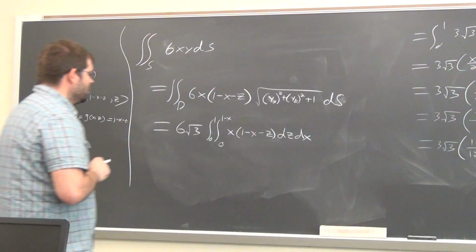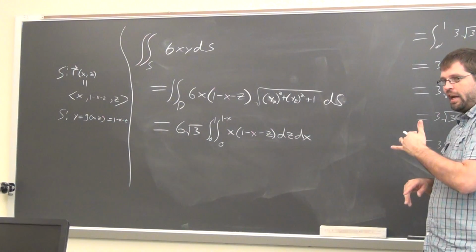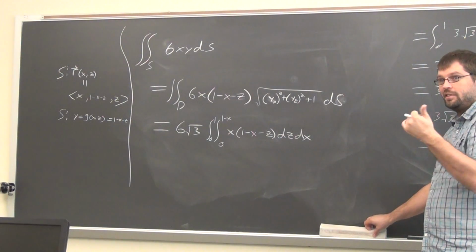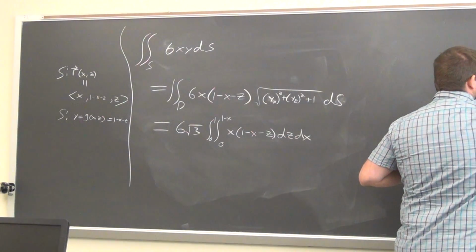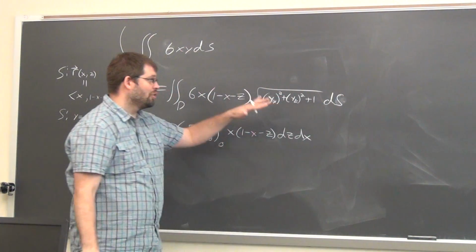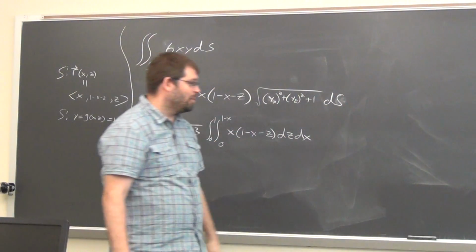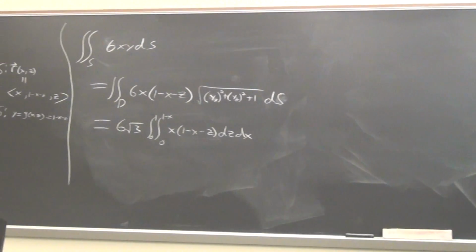It'll be a little messier because you have more stuff floating around. But the point is, know to look in the convenient direction. There's no reason why I gave this specific formula when z equals g of x, y. If it's better to see y as a function of x and z, or x as a function of y and z, and your life is easier, then do that. For the example we just did, the z as a function of y was slightly easier, and in another example, this might be the slightly easier way to go about it. So pick whichever one seems better. Okay, let's try a couple more here.